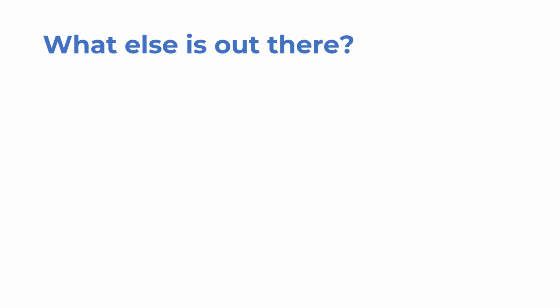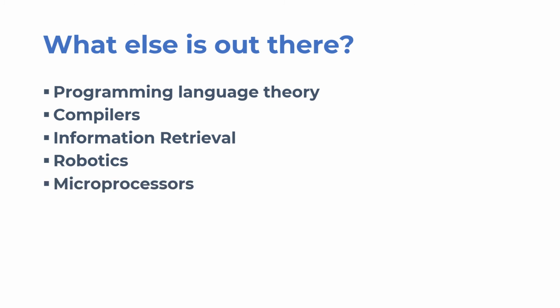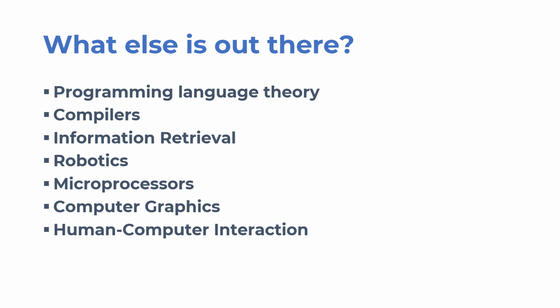I know this video was a little biased towards machine learning and data science-related subjects, because that's what I know more about. Computer science has much more to offer than only those topics though. For example, if you're interested in how programming languages work, you can take programming language theory and compilers classes. If you're curious about how search engines work, you can read more about information retrieval. If you're interested in robots, you can take a robotics class. To build intelligent robots, you'll still need machine learning, particularly its applications in computer vision and natural language processing.